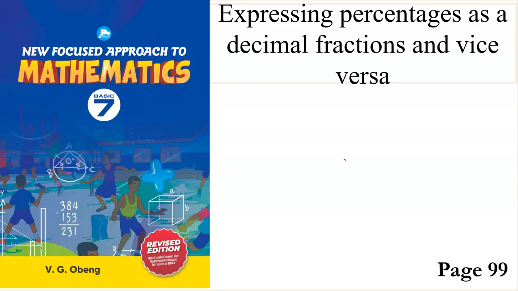Welcome to another episode of video lessons using New Focus Approach to Mathematics Book 7. This is the revised edition of the book, and in this video we want to look at how to express percentages as decimals or as fractions and vice versa. This lesson can be found on page 99 of the book.